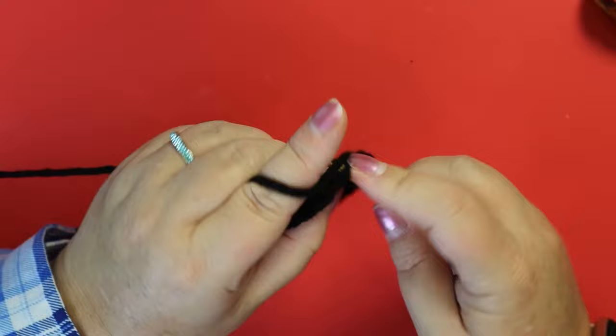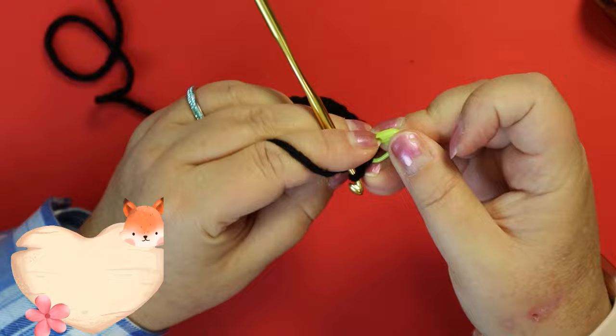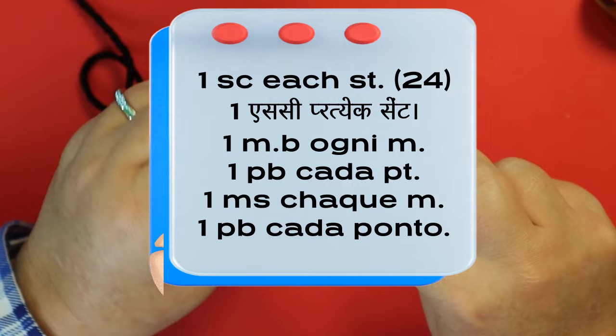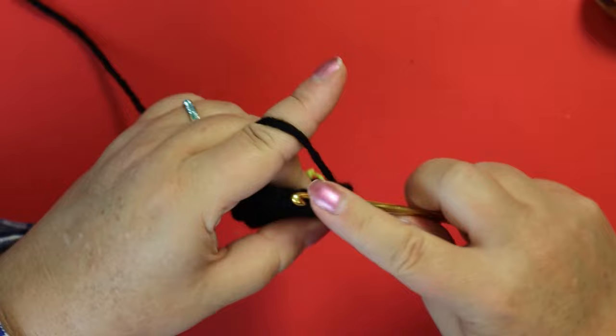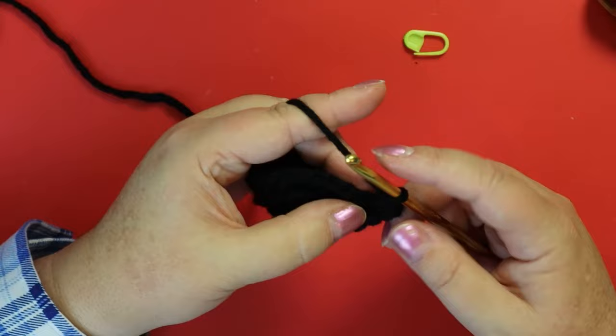Your next round is going to be 1 single crochet in each of these 24 stitches. Your next round is going to be 2 single crochets and an increase, and this will bring it up to 32 stitches.